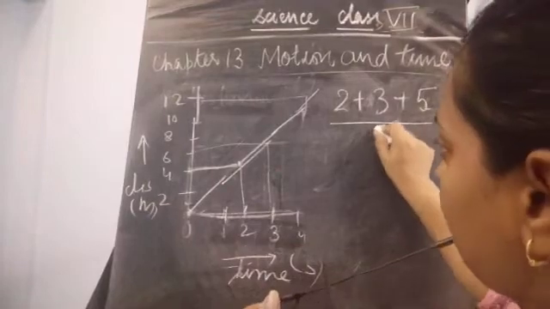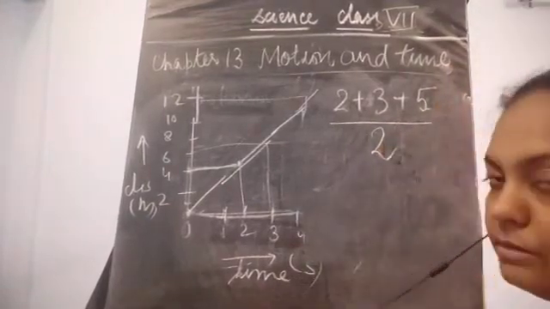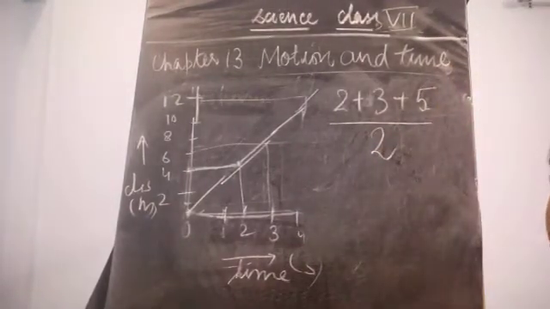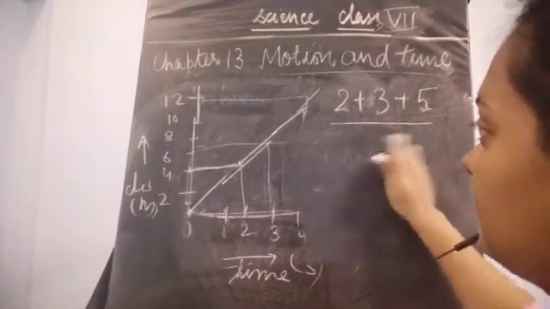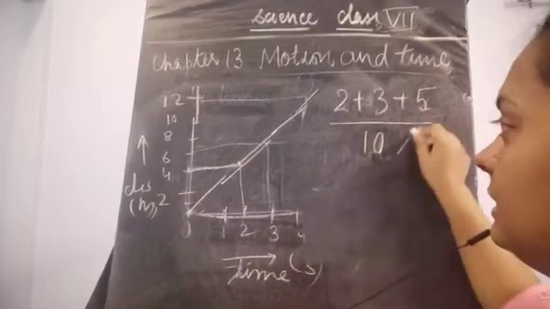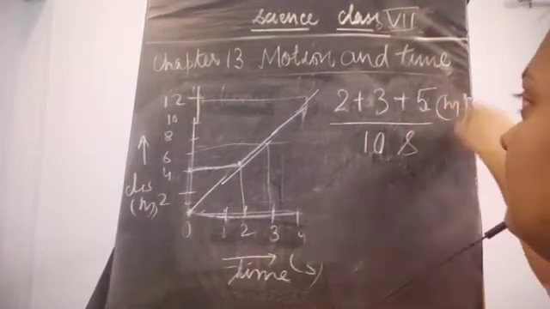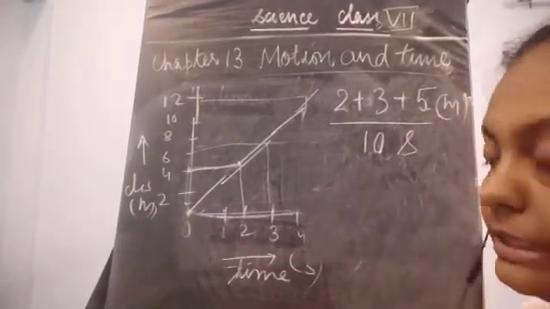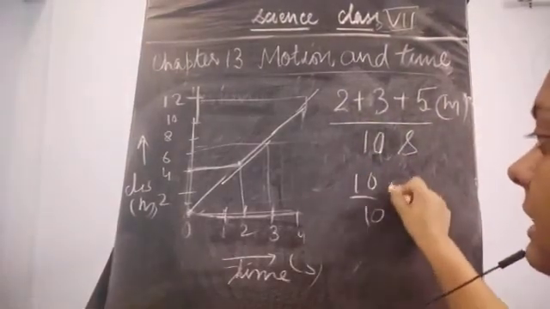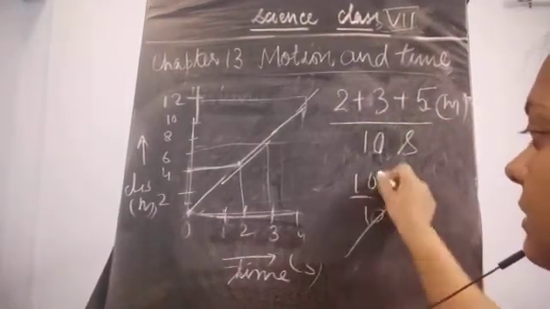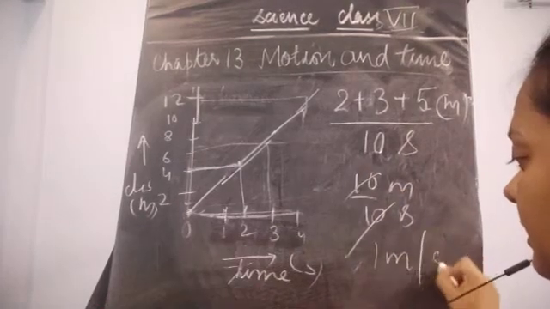And time was how much? It was 2 seconds, for example, okay, or 1.5, it was like that, or it could be about 10 seconds. It could just be seen that it is in 10 seconds, it is in meters. Okay, so we can calculate the average by adding 2 plus 3, 5 plus 5, 10 upon 10 seconds, 10 meters in 10 seconds. So the answer would be 1 meter per second.